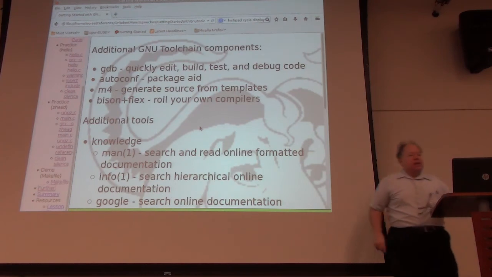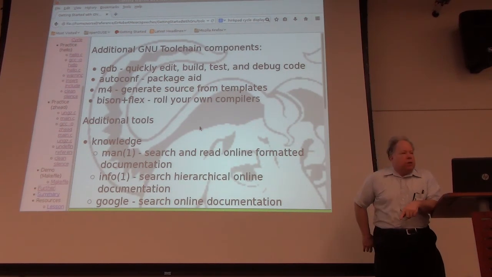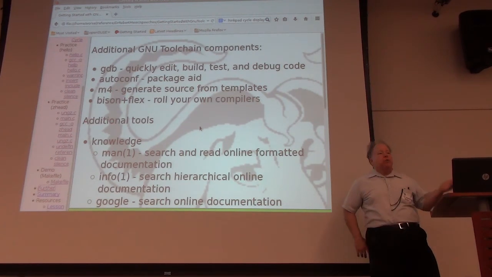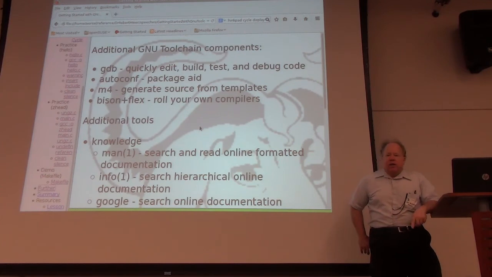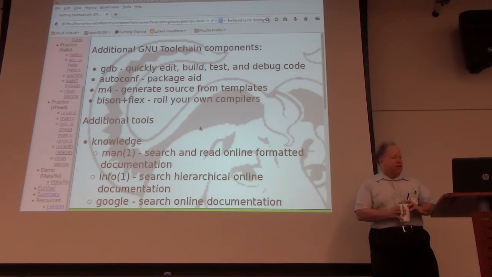Bison and flex. If you want something beyond what is already standard, ANSI standard, GCC, etc., you can write your own parsers. Perl was created as the portable extraction and report language, which is another way of saying it was supposed to be a compiler. Almost nobody used it for that.